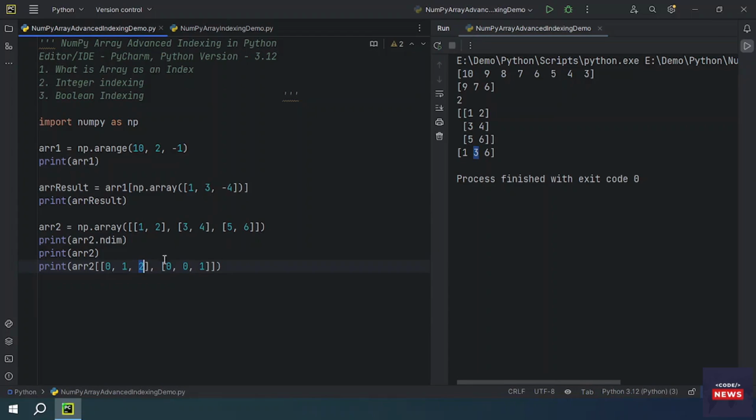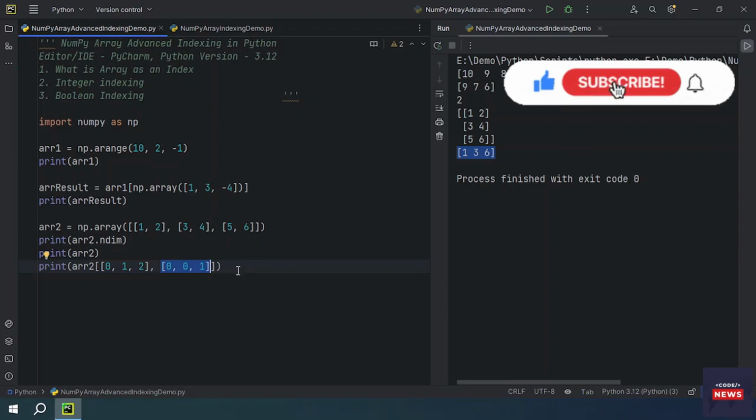Then the row number is 2, and we are getting column number 1, which gives 6. So this is how an array as an index works with an ndarray. Here we have row indexing, and here we have column indexing.